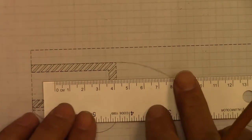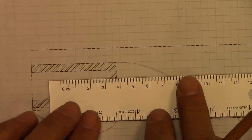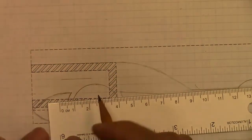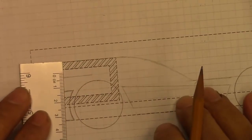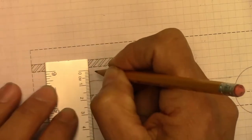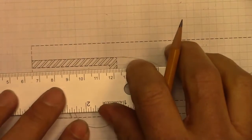So I'm going to draw some limits here. I know that the minimum length can be 20. And I'm just going to keep this completely horizontal. So I'm just going to draw a line that's 20 millimeters long. So we know that's the minimum length. And I know the minimum height has to be 3. So now I'm going to put a mark here at 3. Okay, I'm going to go ahead and once again draw a new line here, parallel.